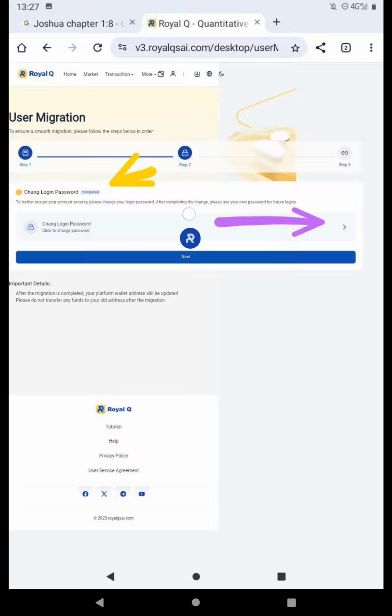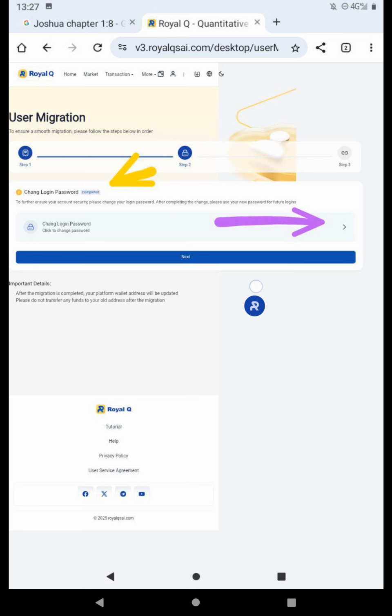Doing that, you are going to be asked to enter your old ROYALQ password, then you enter your new ROYALQ password, and then you confirm the new ROYALQ password. A verification code will be sent to you. It's a 6-digit number. You paste it, and then you click on confirm.